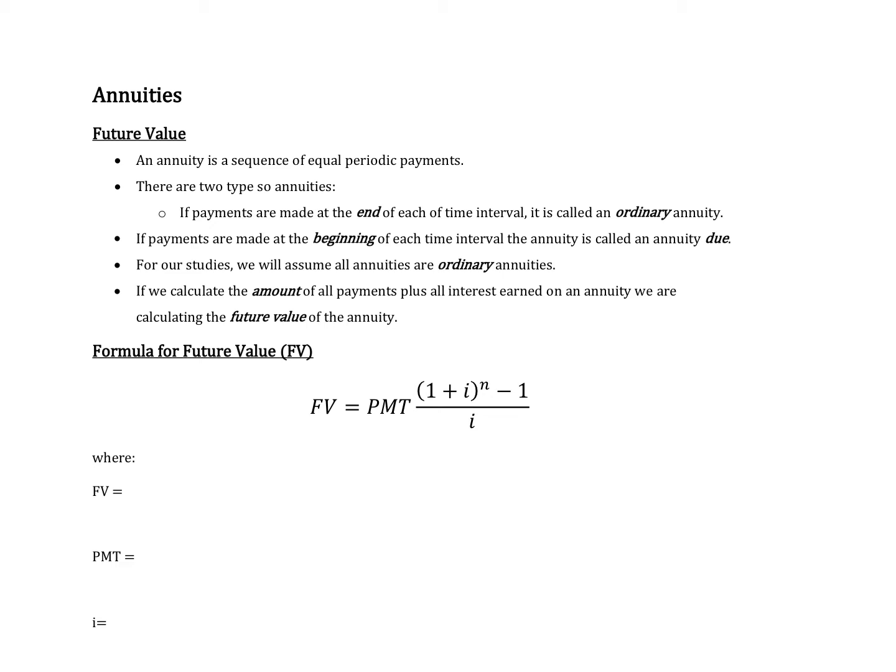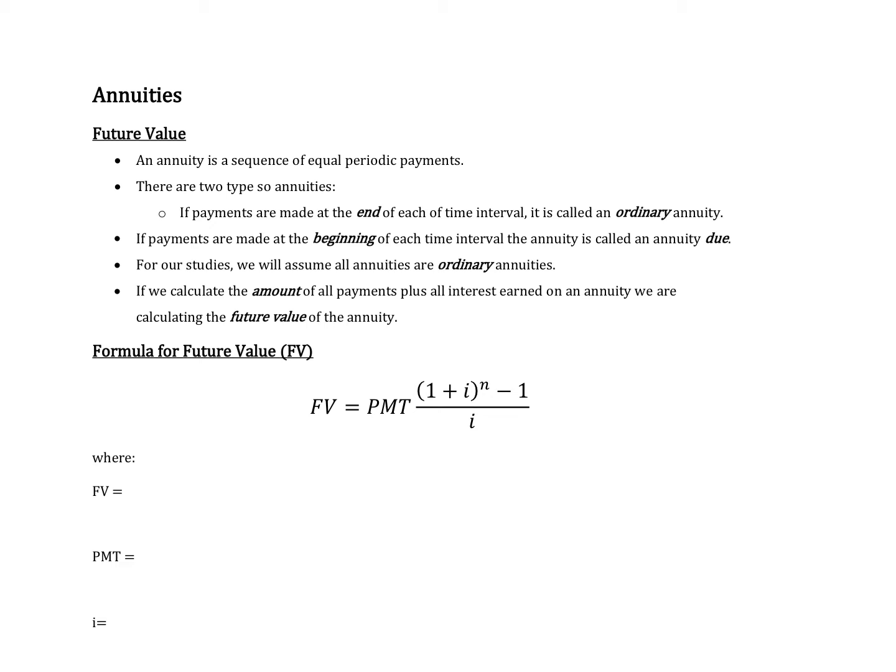So when we do ours, we're always talking about ordinary annuities here. And we're going to calculate the future value of money, basically, based on what an annuity is. And again, remember, an annuity is just equal periodic payments. So the formula for the future value is equal to your payments times 1 plus I, where this new variable I is what we call our periodic rate, raised to the n, and n represents how many periodic payments you're making over that entire period, minus 1, divided by I.